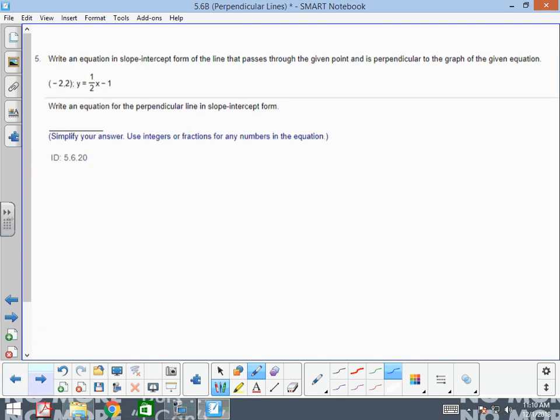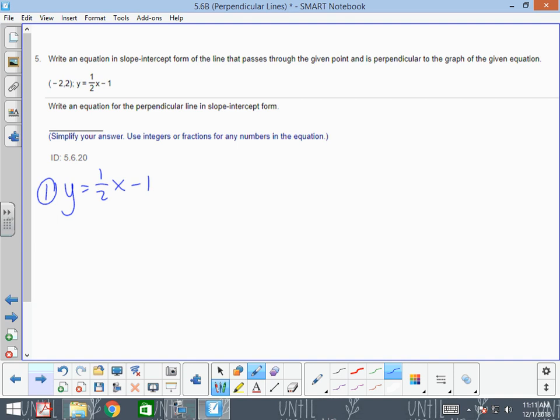All right, now this one, they don't give us the y-intercept. So this one, we are going to have to do a little bit more steps. First, let's find the slope of the given line. Again, they're nice enough that they have it solved for y for us. So the slope of the given line is 1/2. But we want the perpendicular slope, because again, it says perpendicular. So flip it and change its sign. So we're going to use -2 for our slope.